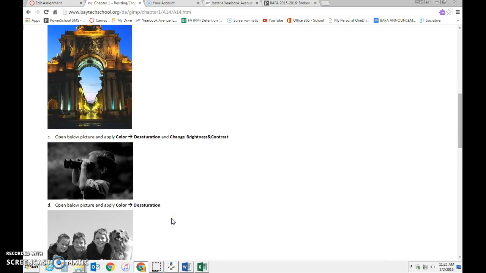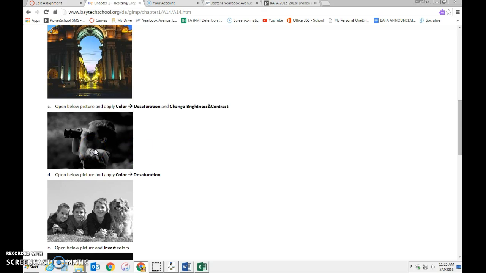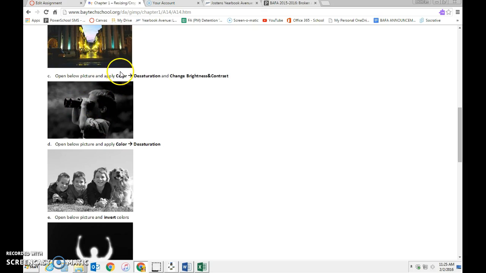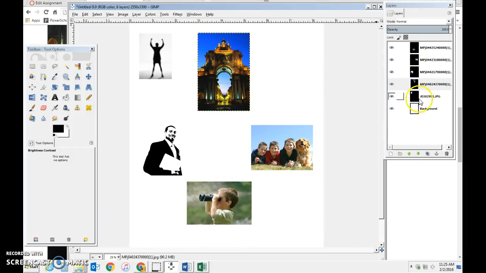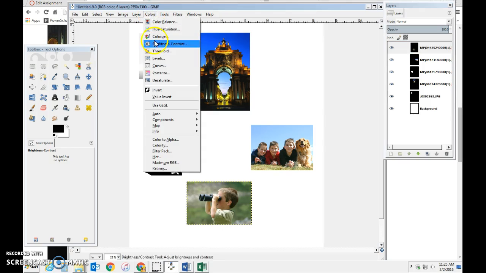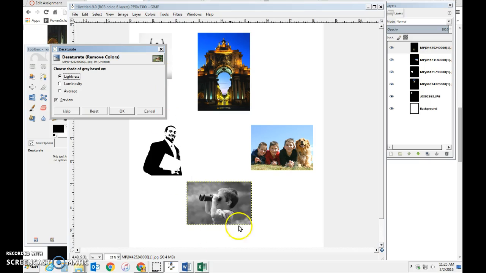The third picture is the boy with the binoculars. We're going to choose him, and we're going to color desaturation and then change brightness and contrast. So we're going to find the layer with the boy with the binoculars, and we're going to do color desaturate, which turns it into a black and white photo. We have three choices: lightness, luminosity, or average.